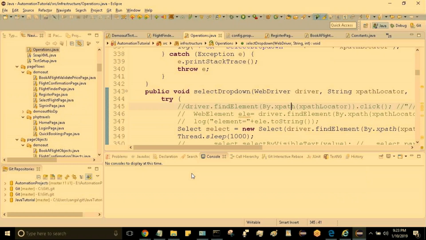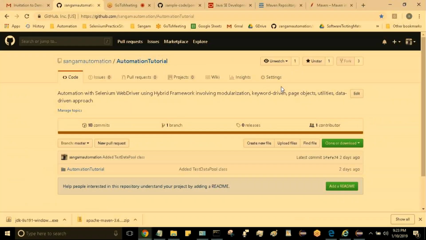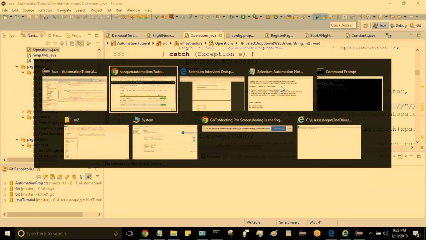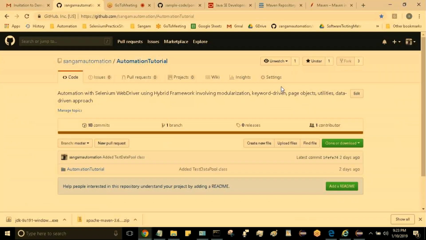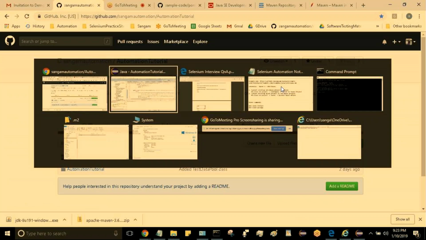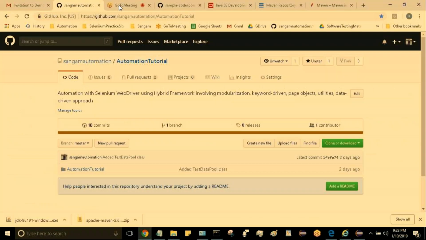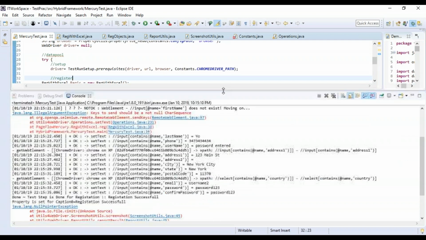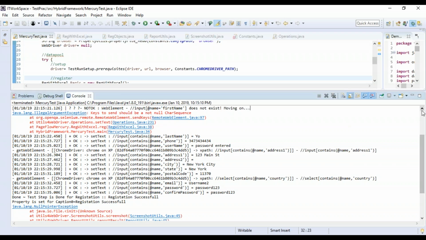Yeah, I was running the test cases, but the thing is that every time the first name is skipping. I don't know why. Is it skipping the first name? Okay, can you share your screen? Let me check. Can you see my screen now? Yeah. Okay, so now I get it. If you see right over here, it's skipping my first name.